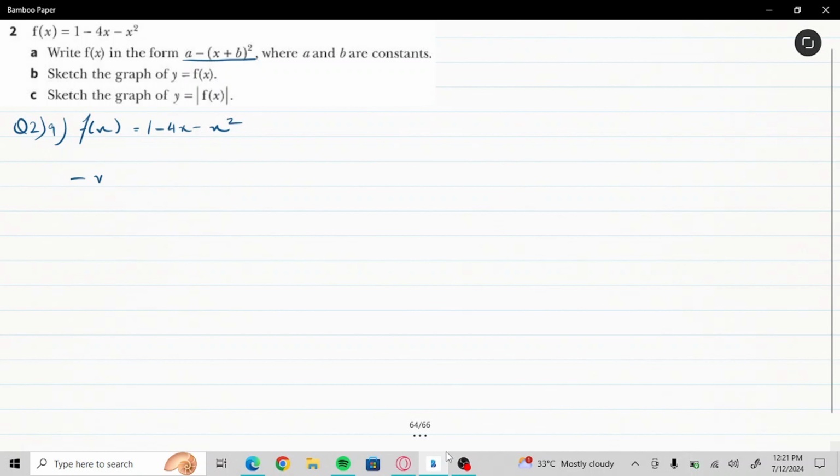So rearrange this: negative x squared, negative 4x plus 1. Again, take the coefficient of x squared to become positive 1. So take negative as the common factor: x squared plus 4x, and then positive 1 out of the bracket, because we do not need it right now to be part of this x squared plus 4x expression. So again, what we do is negative (x squared plus 4x) as it is.